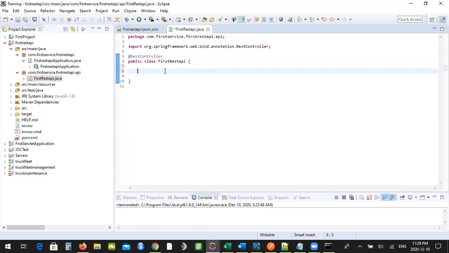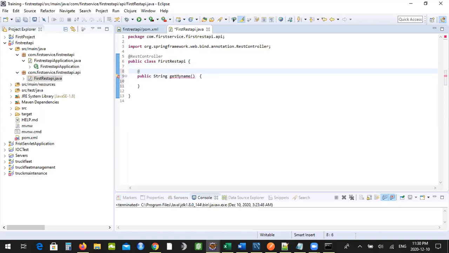Here, I'm not going to do any interaction. I'll just show you a simple GET method, and I'll show you how it is going to respond, in what format. For that, let's create a method. Let's say it is returning a String. Let's name it getMyName.